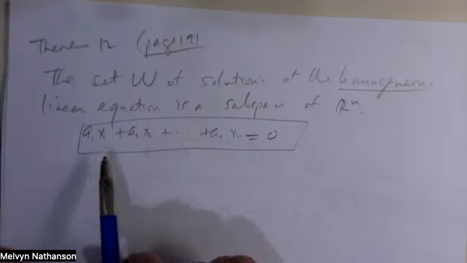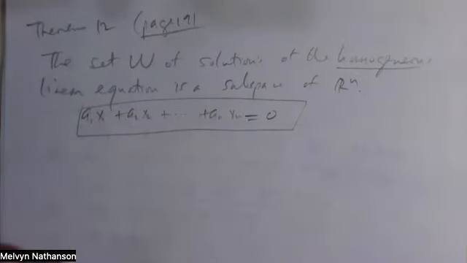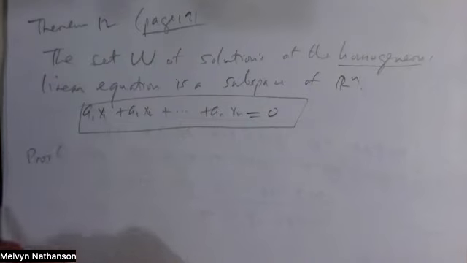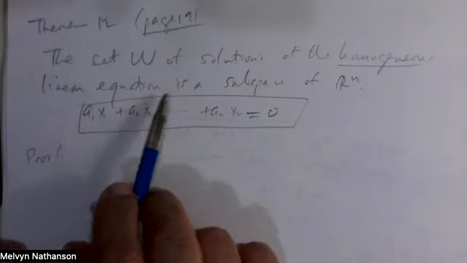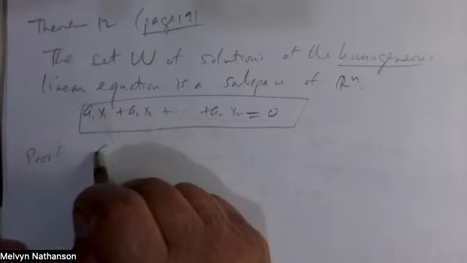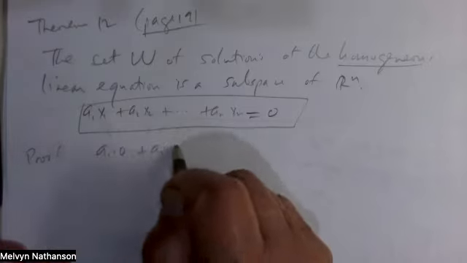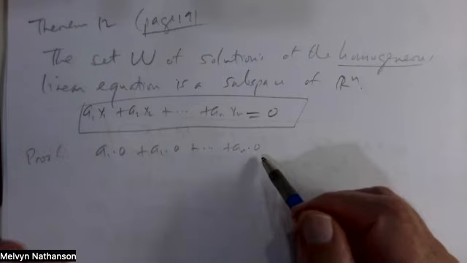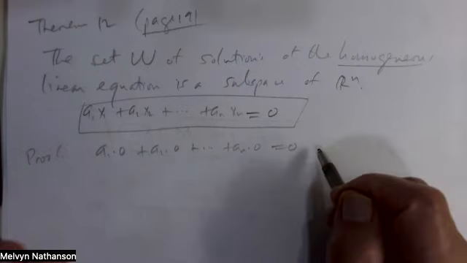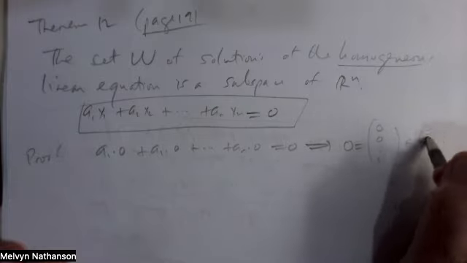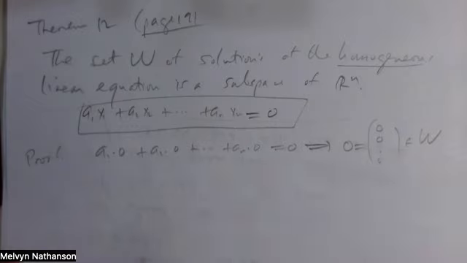So that's what we have to prove, right? This is a 300-level math class. It includes proofs. So why is this statement true? Well, first of all, we have to show that the 0 vector is in the solution space. So if I take a1 times 0 plus a2 times 0, and so on, every variable would be 0, I'm just adding a lot of zeros, I get 0. So this means that the 0 vector is in W. So the first condition of a subspace is satisfied.